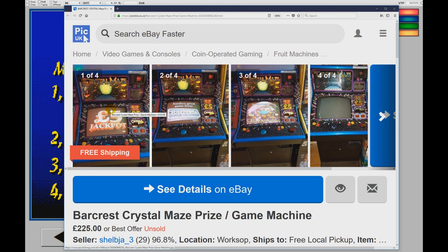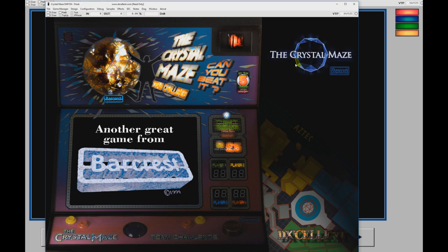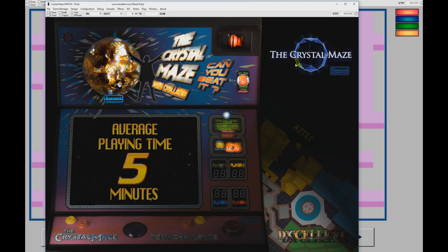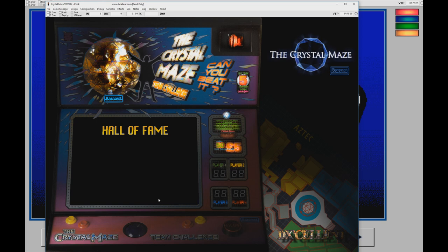And then there was a second release. This one came out in 1994, and I think we can actually see that on the copyright screen. Yeah, there we go. Which was a variation on the theme. They added a four-player mode. It was still a £5 jackpot, but if you could beat the high score, which it remembered, you could get a bonus £5. So that you can see there on that screen there. So technically, this had a jackpot of £10.